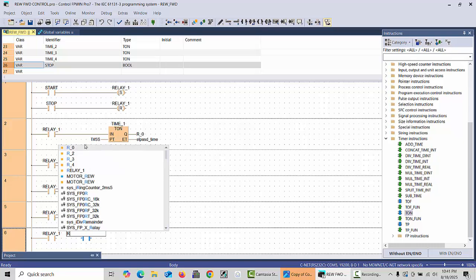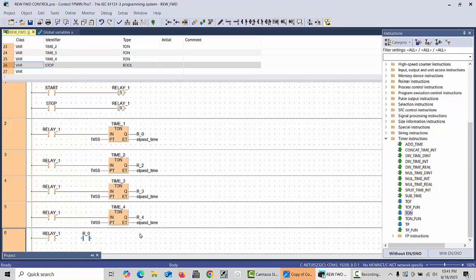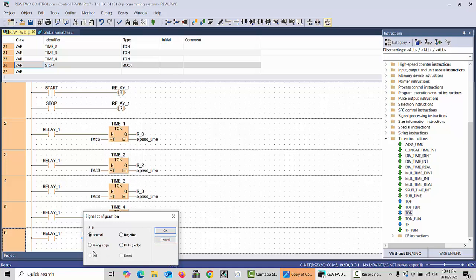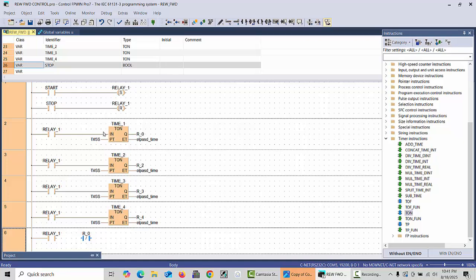Type R0 and click enter, but here we need the close contact, because whenever the first timer starts, our Y0 will be on, or whichever relay we define will be on, and after the time finishes, it will be off. So this also will be connected like this.